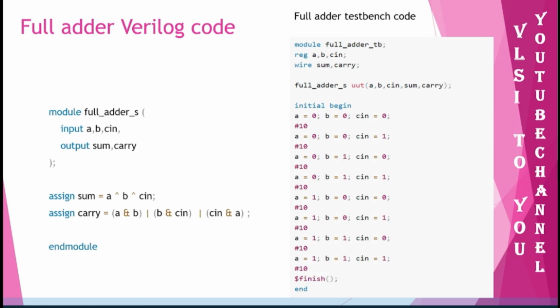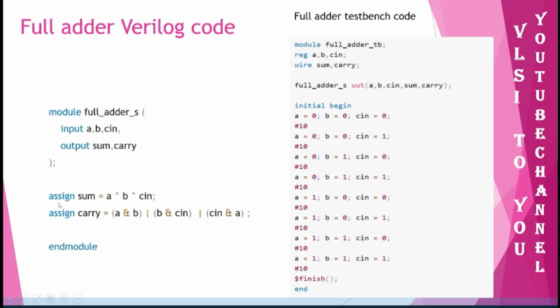Like in the three levels of abstraction, inputs and outputs are mentioned in the same way. There is no difference in mentioning the inputs and outputs. The only difference occurs in the logic. Since this is data flow modeling, you need to use the keyword assign. Assign represents continuous data flow modeling, where you use the assign keyword in order to represent the continuous flow, right?